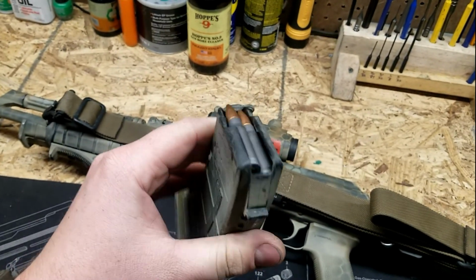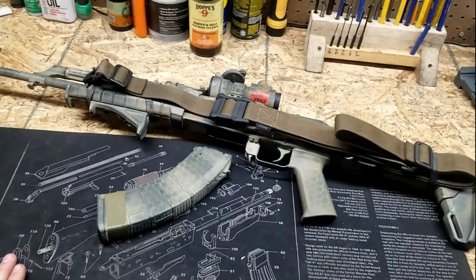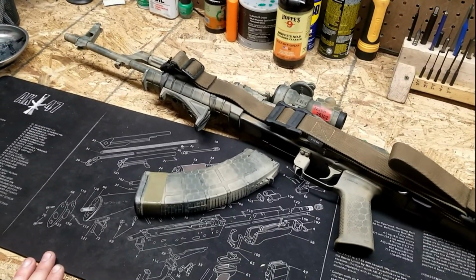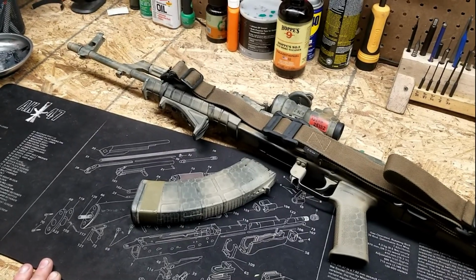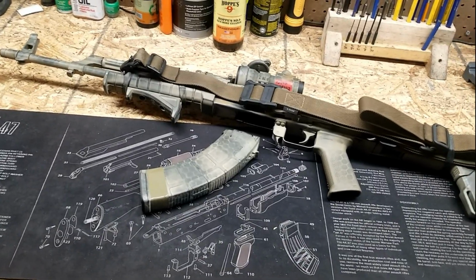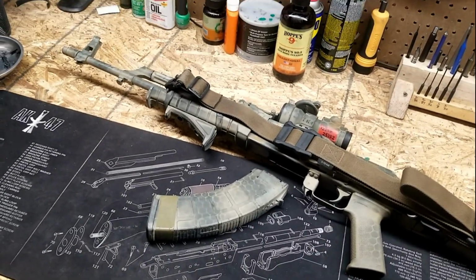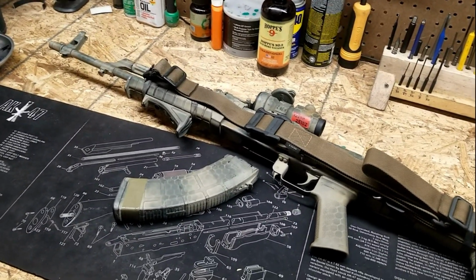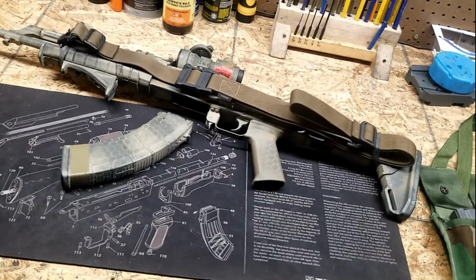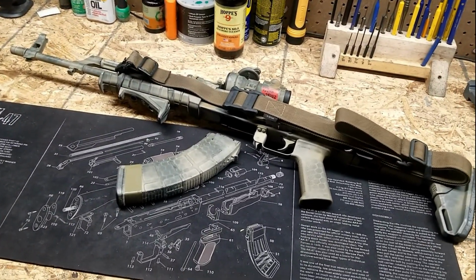I mean, we have some at work, a decent quantity of it. So if you have an AK and you have an AR, there's no reason you can't probably find ammo for one or the other. And kind of much like I did with the 1911 and the Glock 19X, if I can find a huge grip of 7.62x39, then I'll use that and take that every day. And if I manage to get some more 5.56, AK goes away. AR is the preference. So having at least one of each, or having two different long guns that are going to have two different calibers, is going to be pretty beneficial.